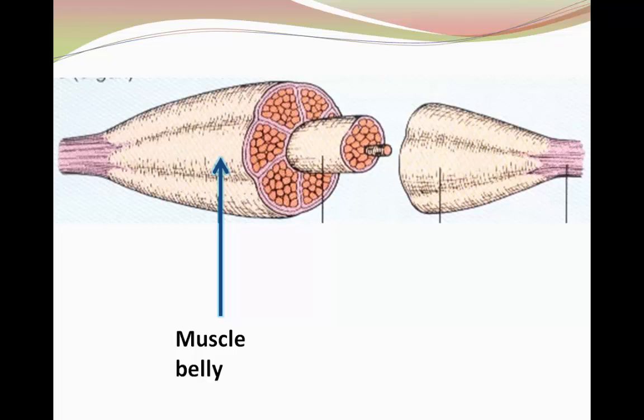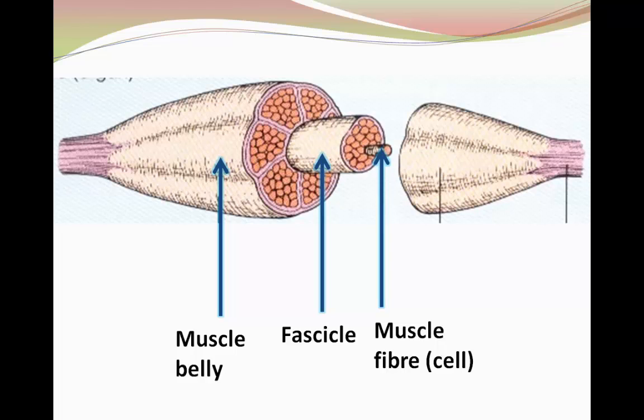Now, the muscle is actually divided up into lots of little bunches of fibers, and that's called a fascicle. So one bunch is called a fascicle, and it makes it a lot easier for the muscle to organize its structure if it's built that way. Now, a fascicle has a lot of muscle fibers within it. Obviously that picture is just hand drawn. A real muscle would have millions of fibers in there and microscopic, you wouldn't be able to see them. Under a microscope though, it would come up as a striated or a striped appearance.